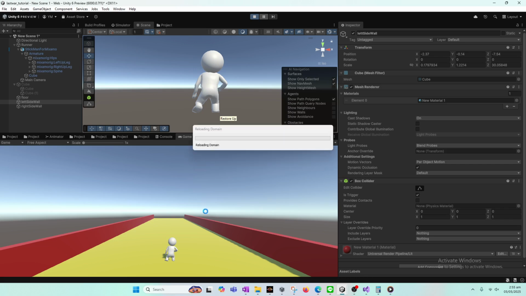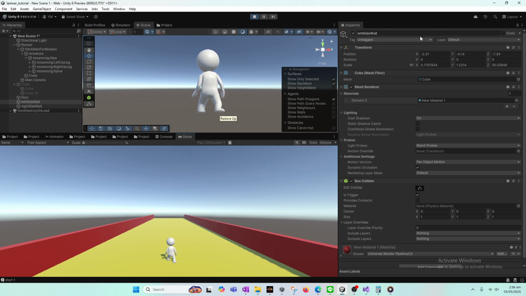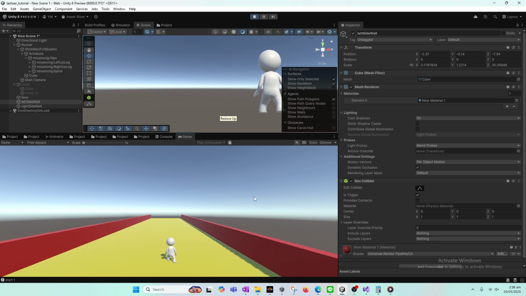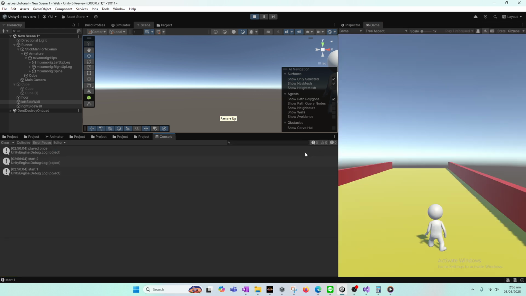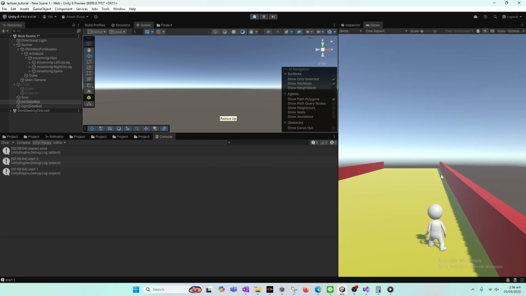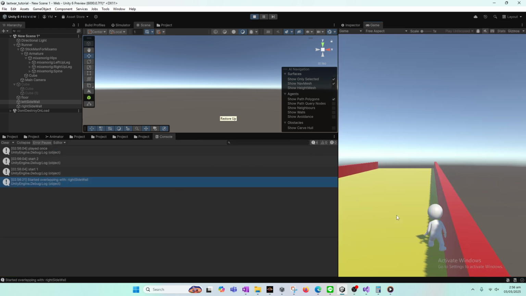So let's play it again. Now when we move, let's place it back here, and now when it moves, as you can see, it stopped moving because it was along the right side wall.